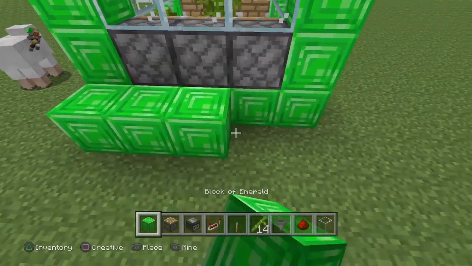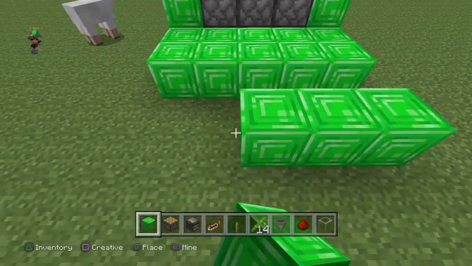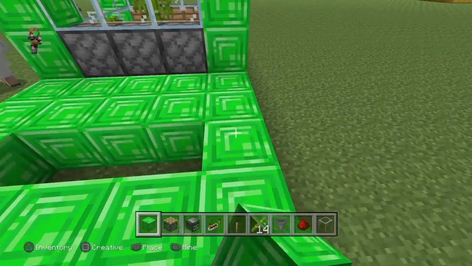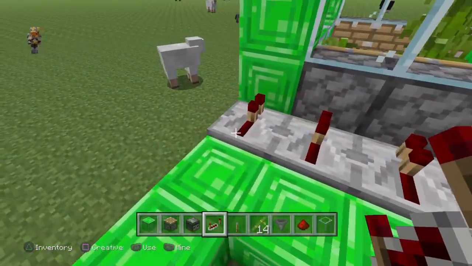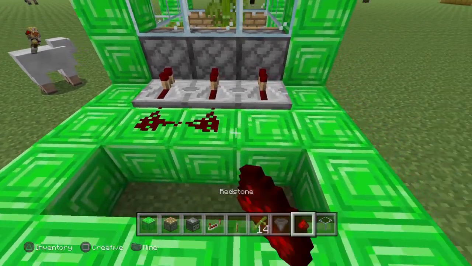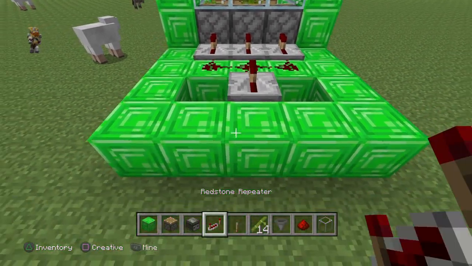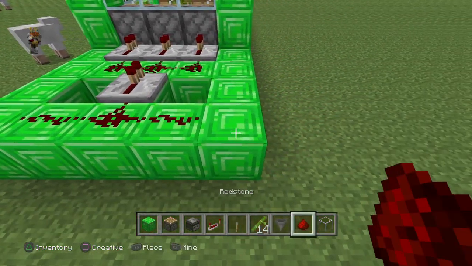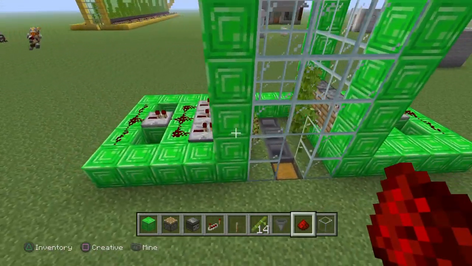And we're going to do the same over here. Like that. Except we don't need those end pieces. Redstone, building block, repeater, and more redstone. Alright, so that's those 2 circuits finished.